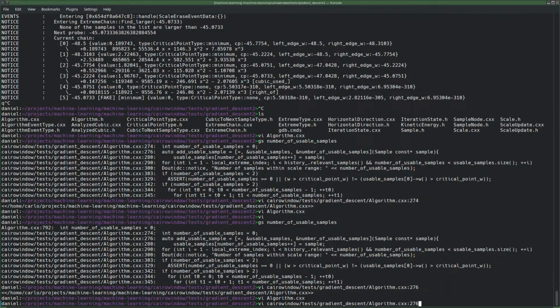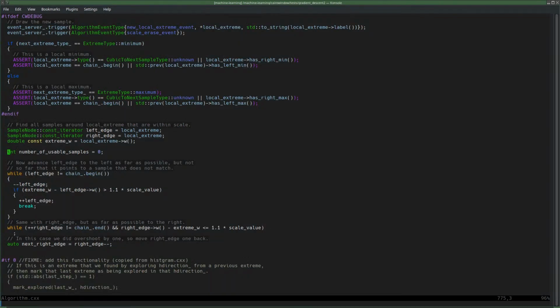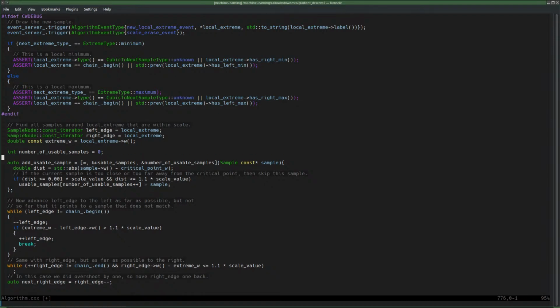But I do want to use the idea of using a lambda. So let's copy this. I have no idea, I really tried to press Shift V. And this thing adds to usable samples, which then has to exist, of course. And it adds pointers to samples instead of iterators. Yeah, well, why not, I guess.